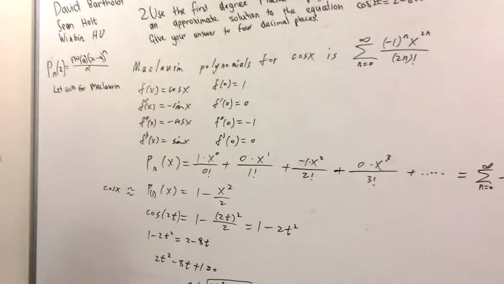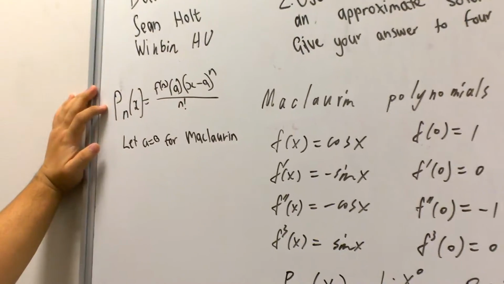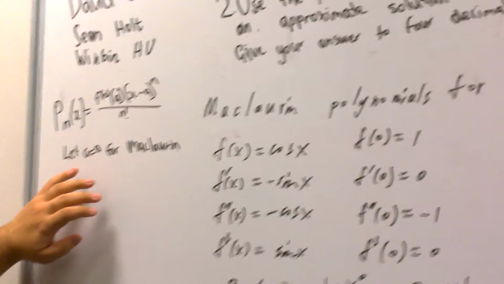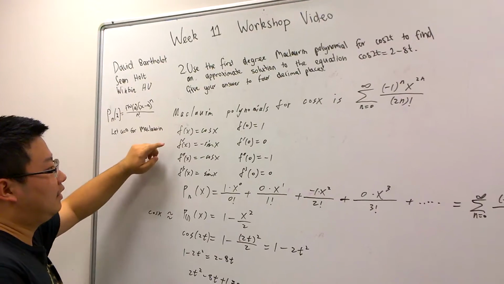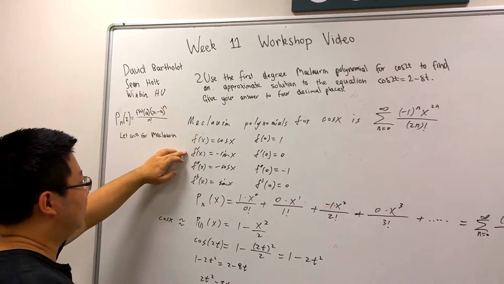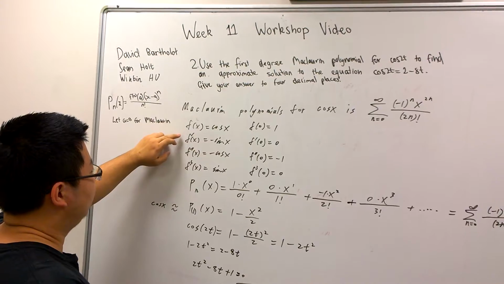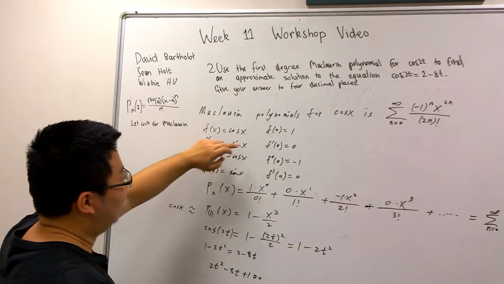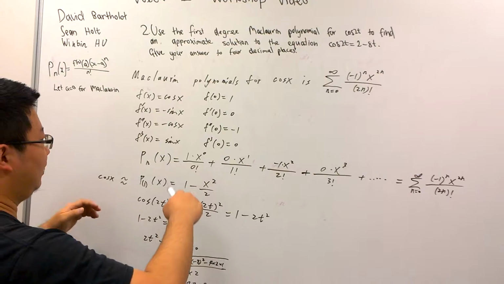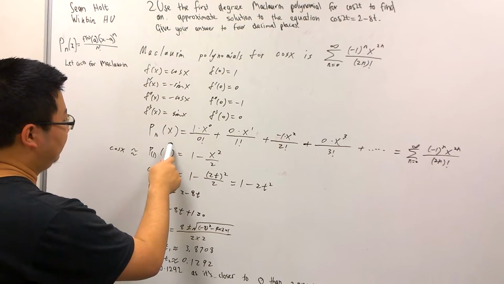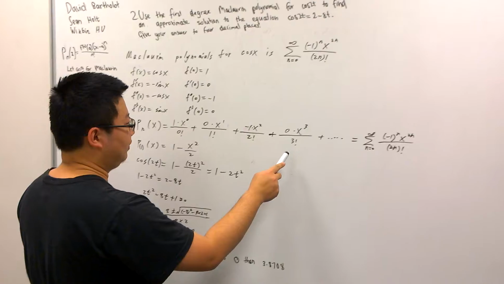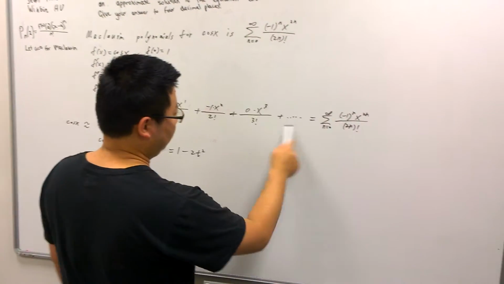Okay. First, we need to use this formula, and when we use the Maclaurin polynomial, we need to let a equal 0, and then we set up f(x) equal to cosine x first, and then we differentiate, first derivative, second, third, and then we get the values 1, 0, minus 1, 0, and then we need to find P_n(x) equal to what we write here, and then we will find it is equal to this formula.